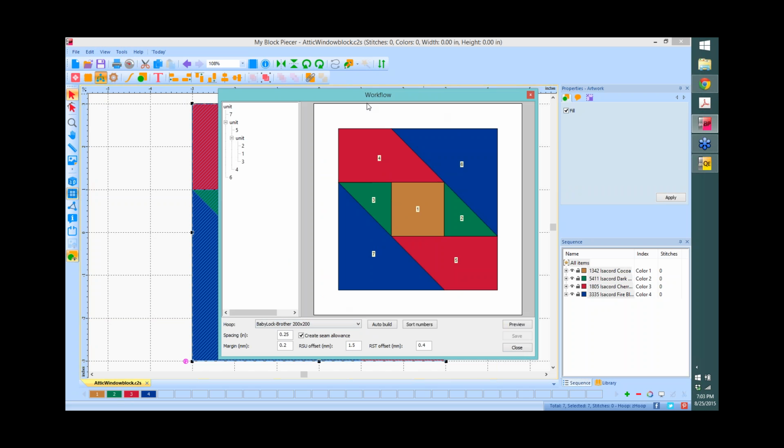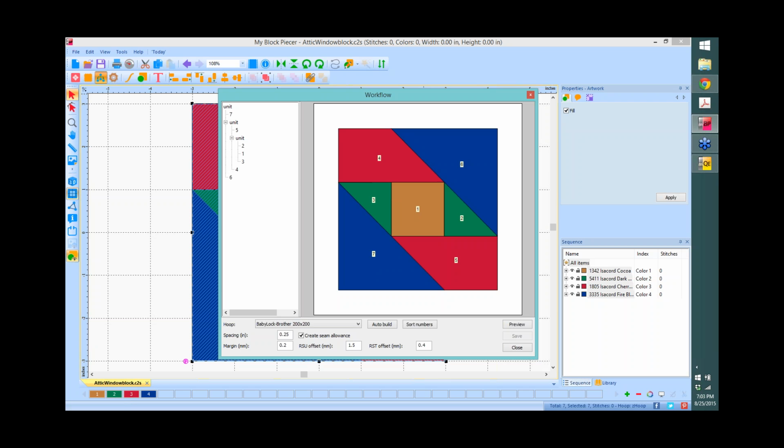And if any of you are not familiar with Block Piecer, feel free to go back and look at the previous webinars because I do start at the beginning, which is at the bottom of the page, and work as far as where the recordings are, and work my way up. So if you're not familiar with what I'm doing, feel free to go back there and watch the webinars. And we also have a YouTube channel now that all the webinars are on.